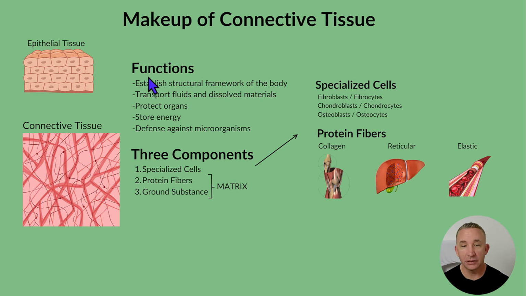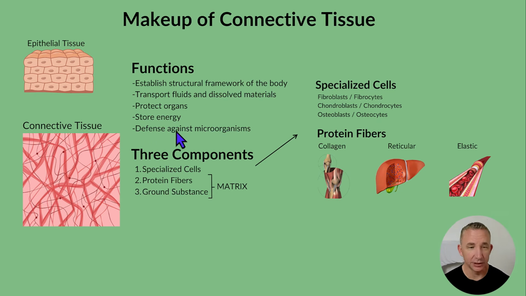So their functions, we talked about our breakdown of classifications, the structural framework. We talked about cartilage and bones and tendons and ligaments. Transport fluids. We talked about blood and lymph to move things throughout the body. We said protect the organs, going back to bones is our primary way to do that. Storing energy. Adipose tissue is one of our connective tissue proper, our loose connective tissues. Adipose is a great insulator and a good cushion. And then defense against microorganisms. One of our fluid connective tissues is lymph. And we talked briefly about our leukocytes, which are white blood cells. And we'll get into the different types once we get to the lymphatic system.